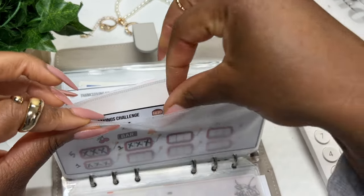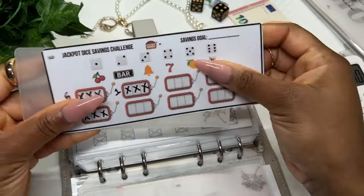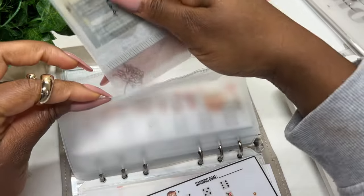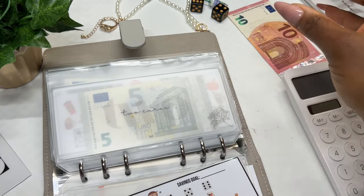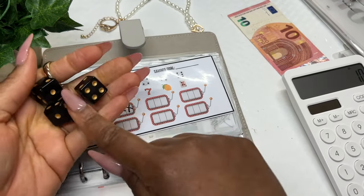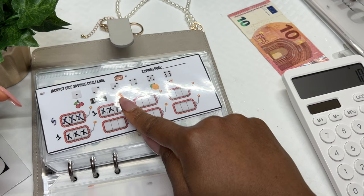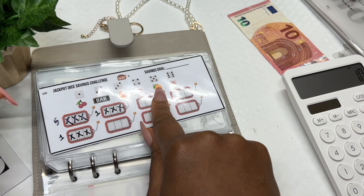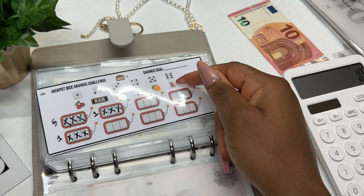We're going to kick start Five-of-Friday with Jackpot Dice — she's a little tight in there and the ink is rubbing again. Jackpot Dice is very budget-friendly. You spin your luck and see what combination you get — it's like a slot machine. I did a tutorial on this. Based on the dice symbols: three sevens you save 20 euros, three bells saves 10 euros, three bars saves 5 euros, two cherries and a joker saves 4, two lemons and a joker saves 3, all other combinations save 1, and three jokers saves whatever amount you want.